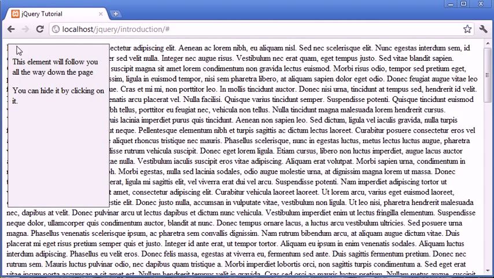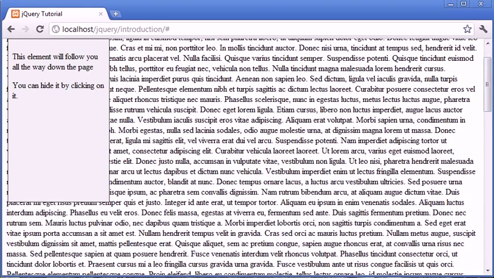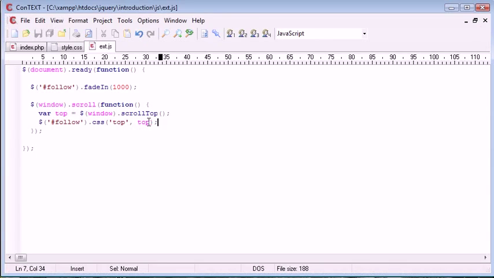Obviously this is connecting to here, so at the start we have this set to 10 pixels from the top. However, when we start to scroll, we snap that to the absolutely scrolled position. So we want to go ahead and plus 10. Now we're going to be modifying this slightly later on to make it more efficient.